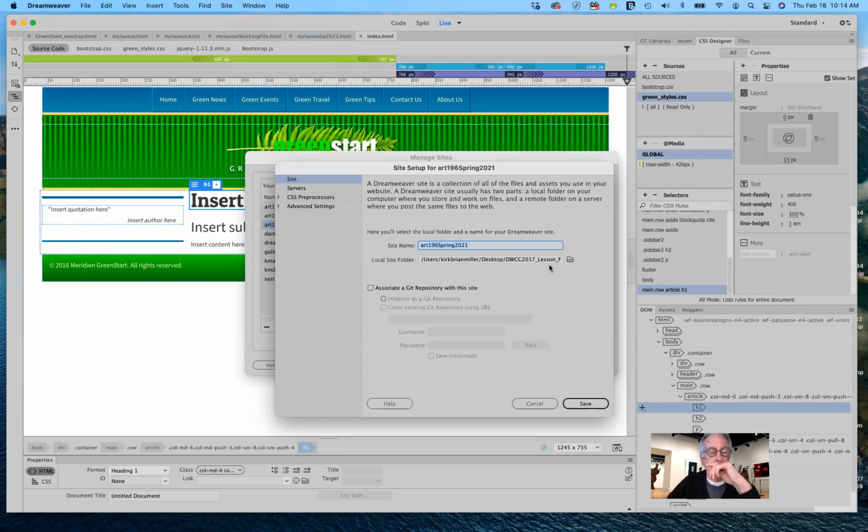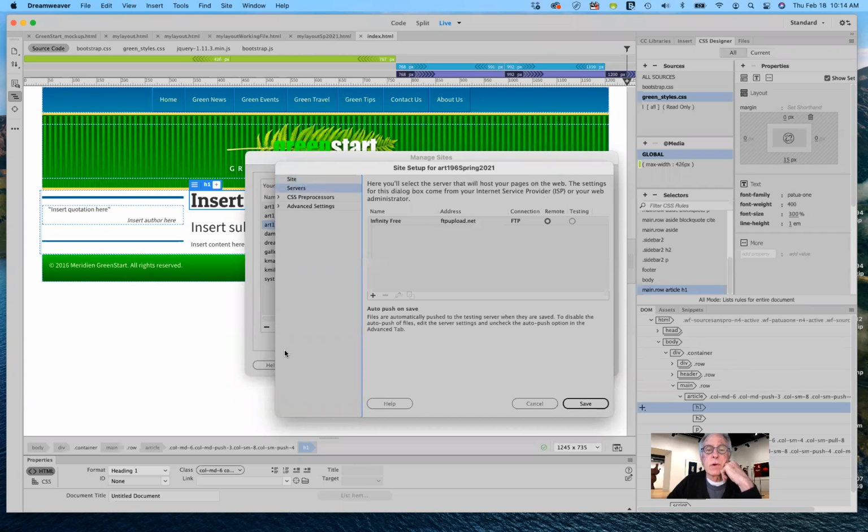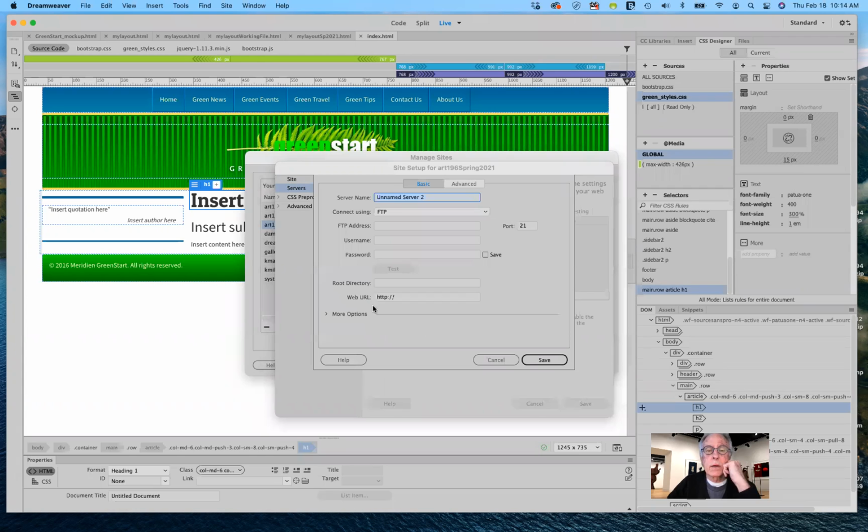I don't change the link to the image folder because that should also be located inside lesson 7. I leave that alone. What I want to do is add a server, and you can see that I've already added a server and named it Infinity Free. If you want to add a server, you click here. This is where we put our information.